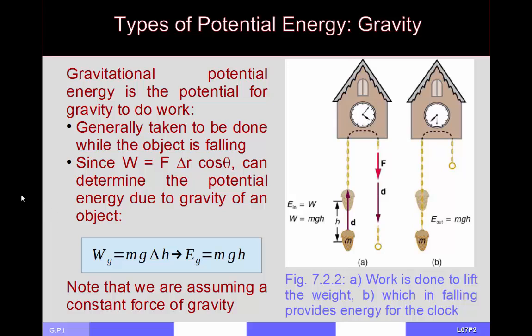Before I move on to changes in potential energy, it's worth making one quick note here, which is that I sort of tacitly defined a reference height. In this case, it was the lowest height that the weight was going to obtain in this motion. It turns out that you need to define some reference height in order to use this equation, E equals mgh. And that reference height can be whatever location you want to use.